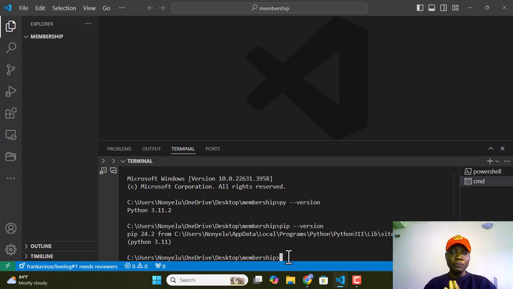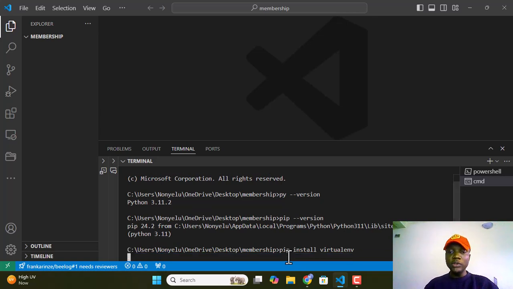Now, for you, if you are beginning for the first time, what you need to do is to make sure that you have virtualenv installed on your system. To install virtualenv, we use pip install virtualenv. So virtualenv is the one we are going to be making use of.